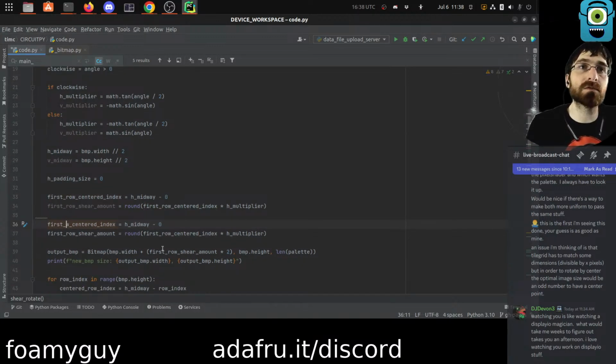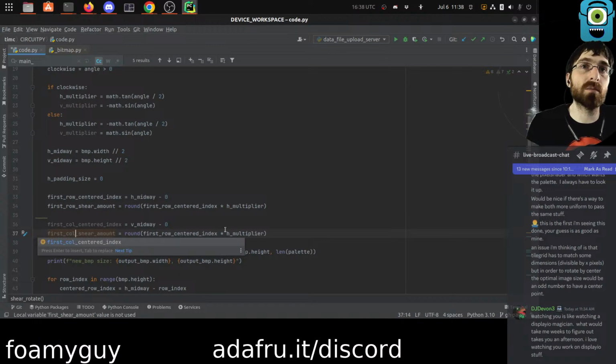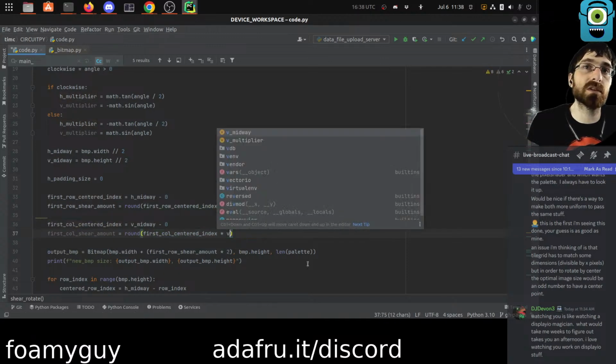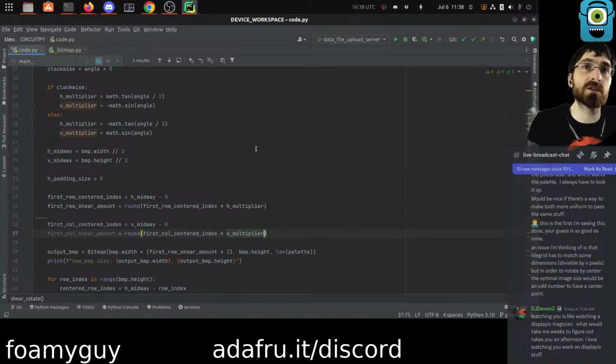So let's call this first column centered index. That's the V midway. First column shear amount is going to be the first column centered index plus the V times the V multiplier.